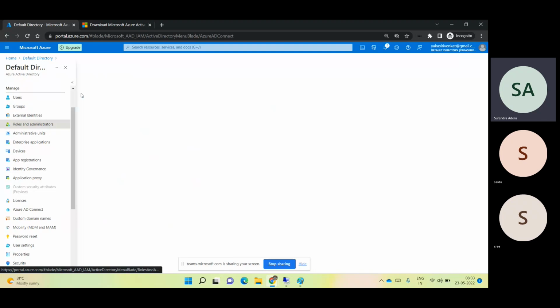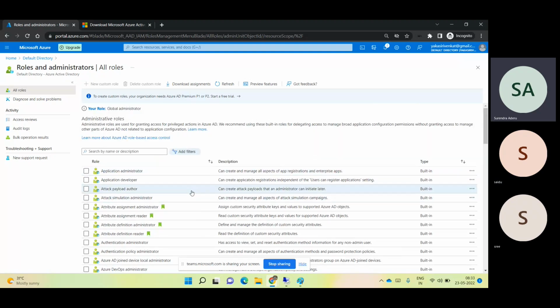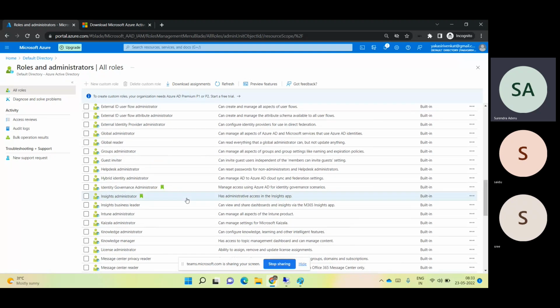The roles we discussed, owner, contributor, or reader, are only meant to manage subscriptions. Similar to owner in subscriptions, in Azure AD the utmost privileged role is global administrator.